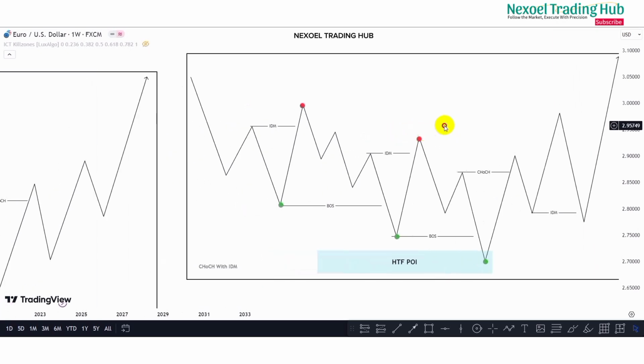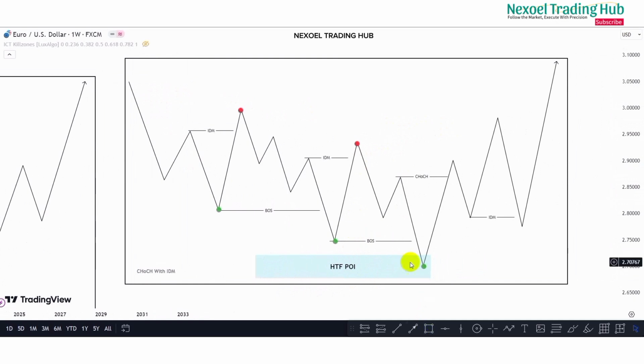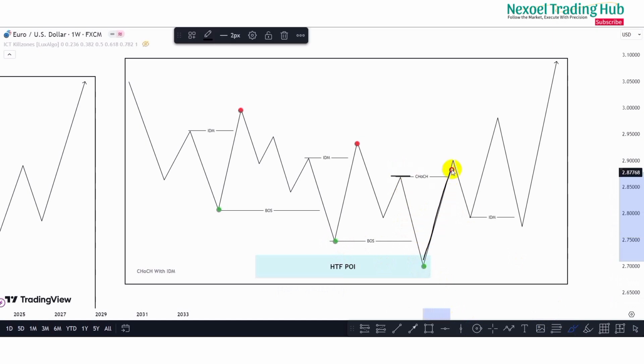You would see that what we have is price falling to the downside. You can see we have a higher time frame point of interest. Now when price dropped to the downside, price created our inducement, and then we have a push to the downside that broke structure to the downside. You already know that this is our inducement. So what you'll be expecting is to see price return to the upside and then raid the inducement and then fall further to the downside.